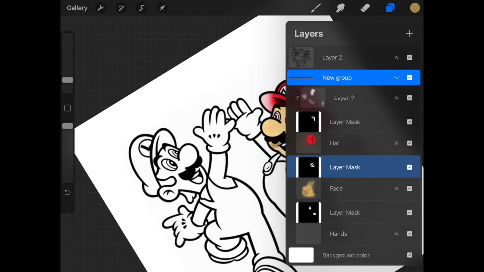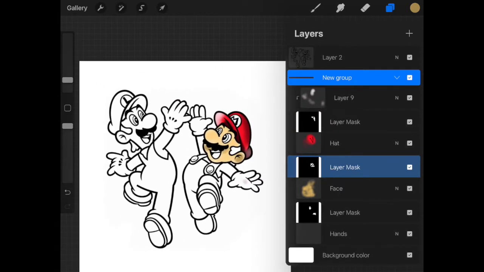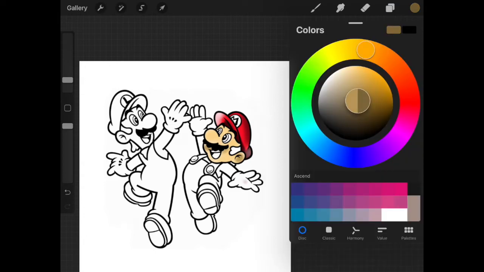But layer masks, in my eyes, when it comes to doing colour work, are really perfect for non-destructive work. Because now, let's say someone says Mario's face needs to be a bit darker.